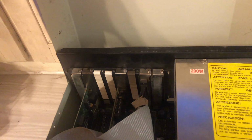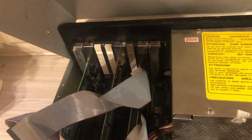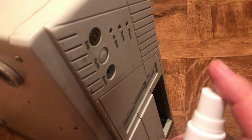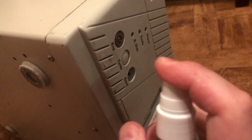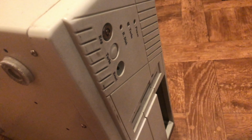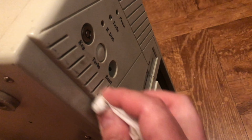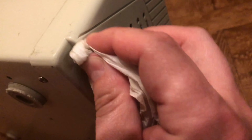We have the locking latch missing, so the cover of this case will fall down. So we will need to build or buy a latch. This case is a little bit bent, but that's not too bad. It's also dirty, so I wanted to check how complicated it would be to remove all those scuffs, and just a little bit of IPA and some work, and everything should go off.